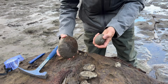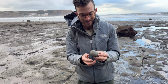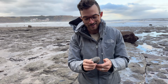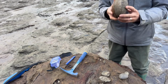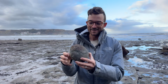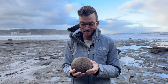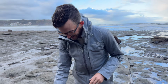And then these 2, I got this guy out of a loose boulder of shale, and I think it's going to be one of those pyrite. It's essentially like the phosphate over here. It looks good, but it has nothing. And then Tabitha found this really, really big one, which is really exciting. It would be super cool if there's a big giant ammonite in the middle. We're going to do our best to crack it open. We might need a bigger sledge on one like this, but we will see.